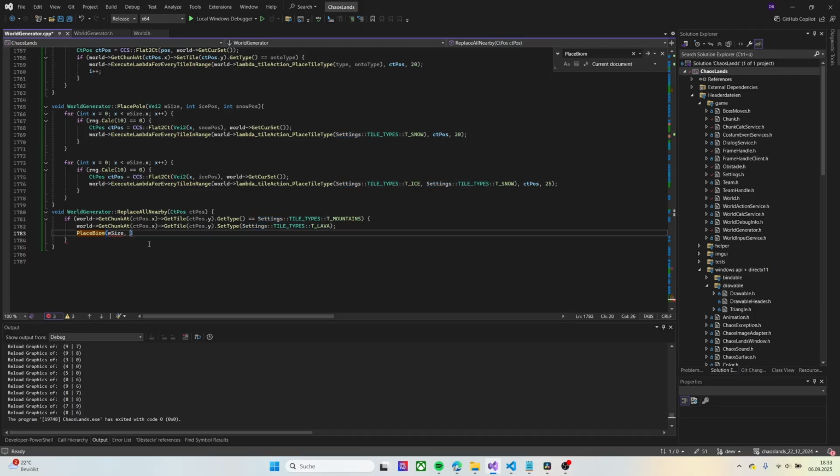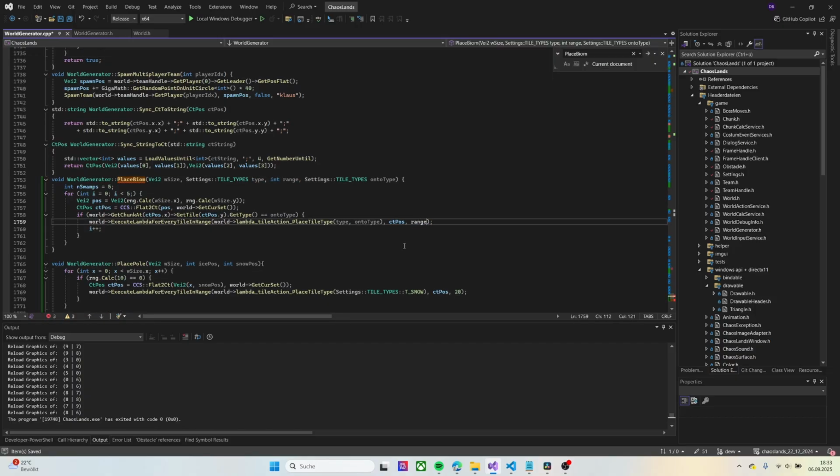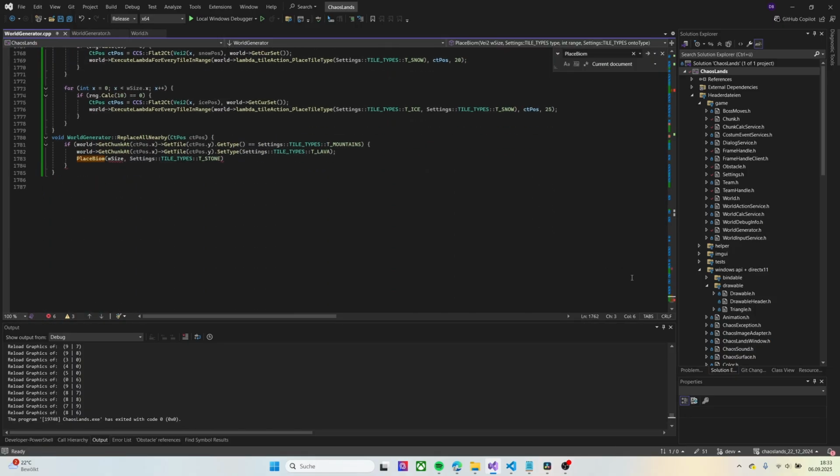Before proceeding, the function placeBiome has to be adjusted. The range of the biome should be custom, so there is a parameter you can input, and therefore we create a new variable range and make the range of the function dependent on the range we insert.